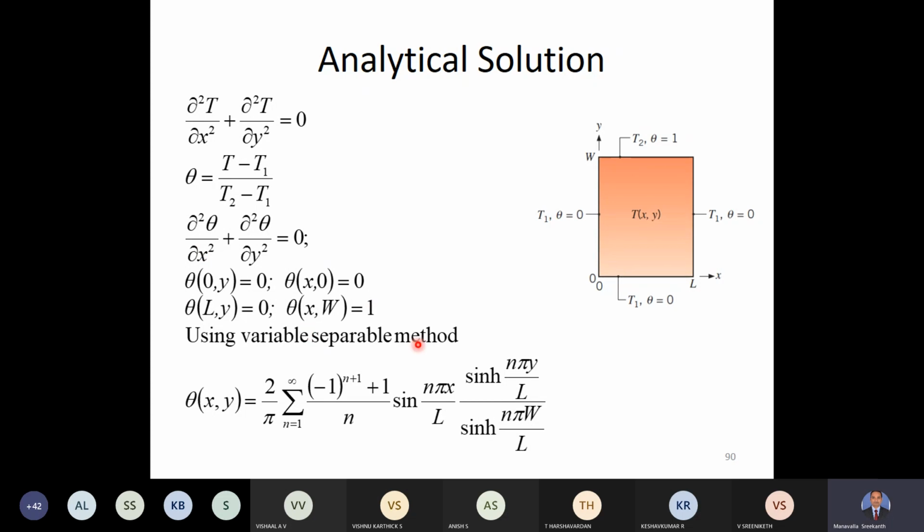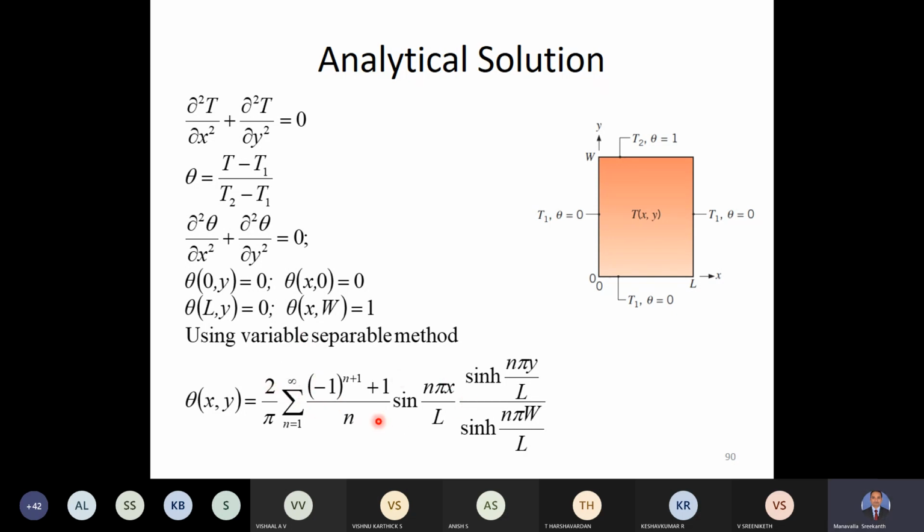Now, using the variable separable method, people have solved this equation, and this is the solution. So temperature theta at any location x and y can be obtained using this. Now you can see here the solution involves an infinite summation, n is equal to 1 to infinity. That means you cannot practically go from 1 to infinity. You will have to stop somewhere. That means even after so much effort, so much mathematical brilliance involved in obtaining this, when you try to compute it, you will have to stop. Let us say maybe at n is equal to 10 or n is equal to 50 or n is equal to 100, you will have to stop because you cannot go on until n is equal to infinity.